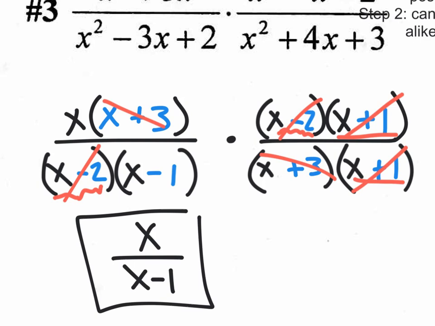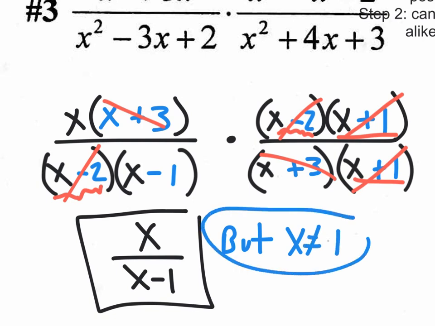And if we want the value that we want to avoid, we want to say, but what? X cannot be what? X cannot be 1. Ta-da! Now that's not the answer. This is the answer. This is just an extra little detail, right? So we've run out of time here. We're going to pick up number 4 on the next video.